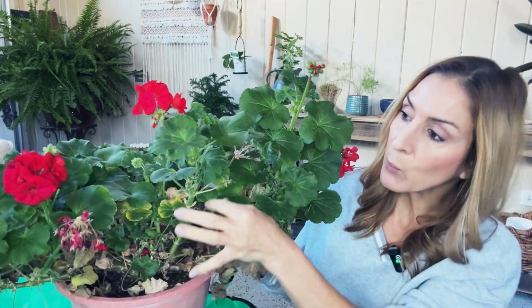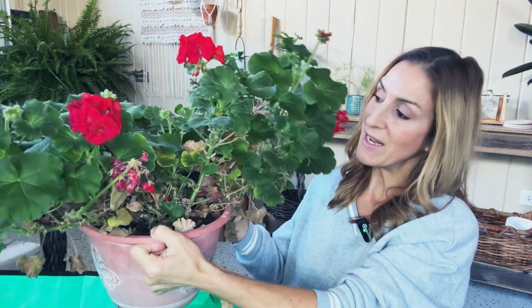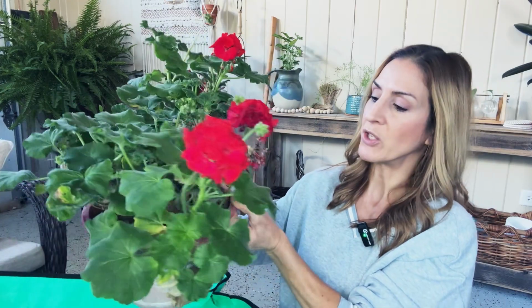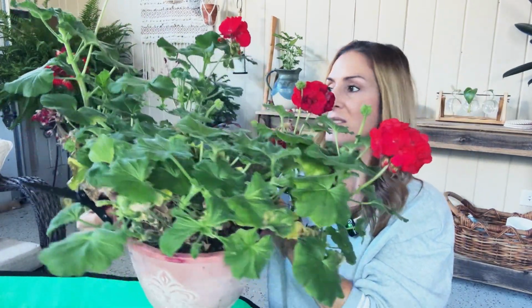A good indication of legginess would be a really long stem without any foliage on it, and it just looks kind of out of shape. This is an odd shaped geranium, but I quite like it. It's actually grown quite wide, so it has a very broad shape, but I think it's really quite beautiful from the front here. I just think that is gorgeous.